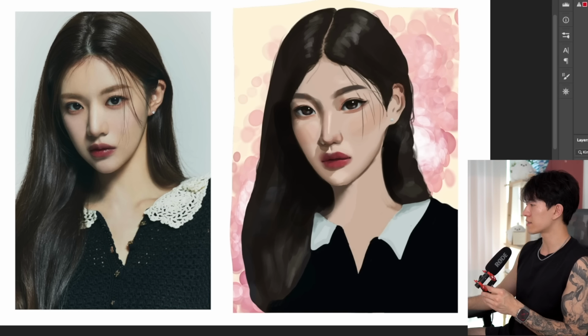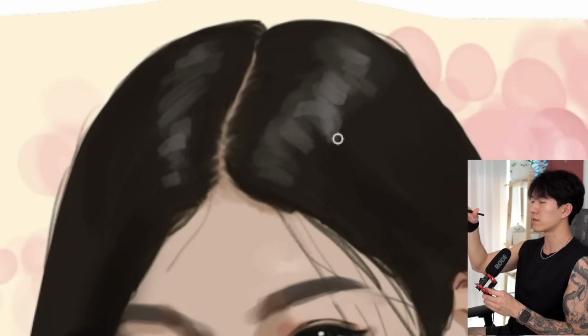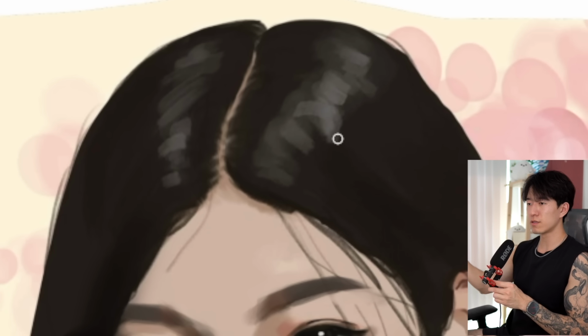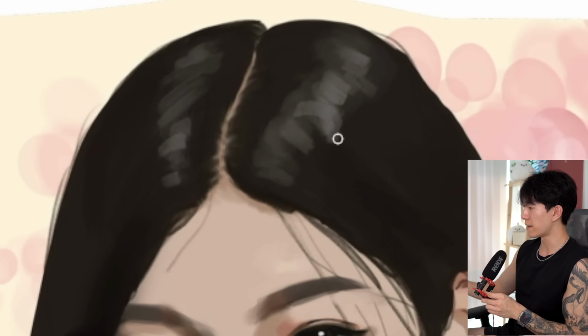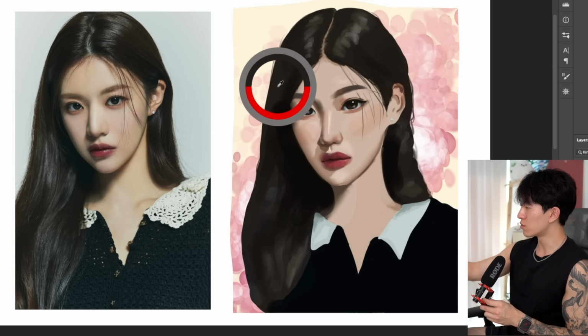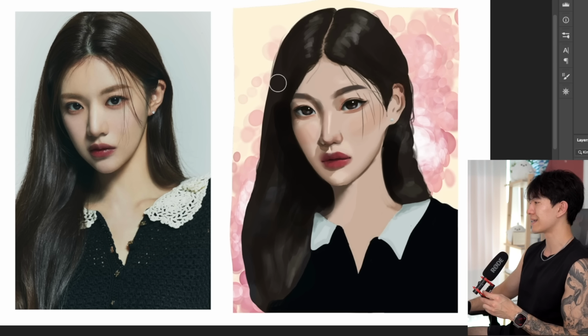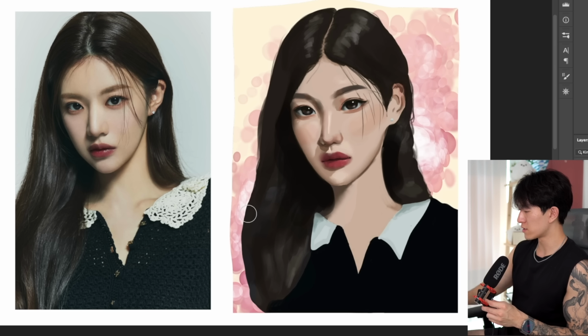Now let's take this opportunity to also flesh out the hair a little bit, because I see a lot of uncertainty here, especially up here in the highlights. There's a lot of random brush strokes that amount together to something that looks a little bit messy. Down here as well, there's a little bit of messiness. For hair, you really don't have to do too much, as long as you can get the overall shape right and get the placement of the highlights right, and you add in a little bit of a silhouette on the outside of the hair, it should do the job. So we're going to just simplify this a little bit.